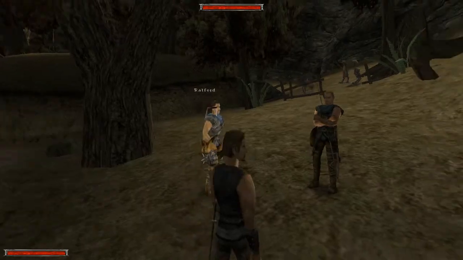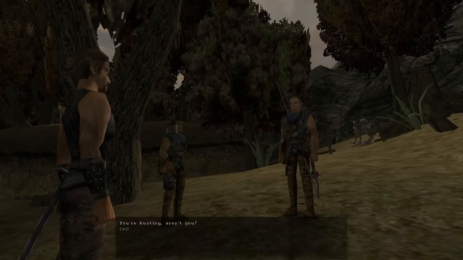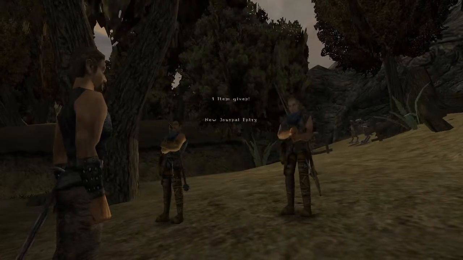Okay. And then there's Drax. And this guy will teach you how to hunt for a bottle of beer. So you basically give him a bottle of beer you found previously.